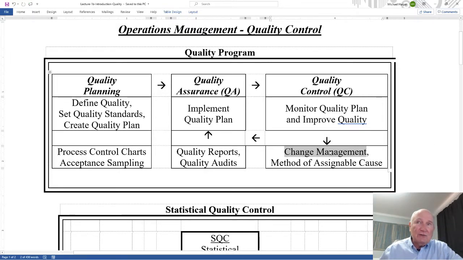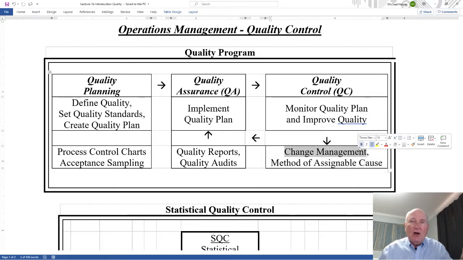And that also includes another technique called the method of assignable cause, where when you have a change that's needed, in order to make that change, you have to go back to find the cause of some anomaly, or what's going to make that change. In other words, you've got to be careful you don't make a change where you see the effect. You make a change where the change was caused. You look at the cause, assign the cause to something you observe, and then you change that.